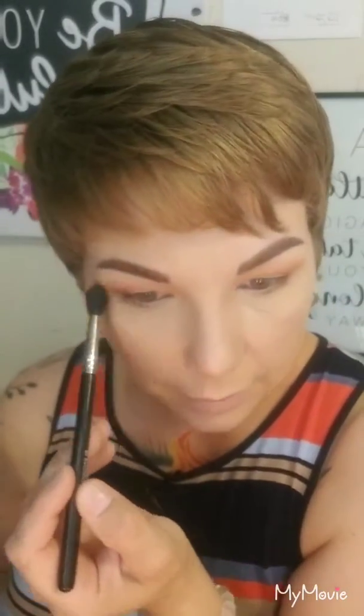I can see I just need a little bit more right here — not a whole lot. I'm just going to bring that in and blend it. I'm going to wipe the brush out so I don't transfer too much color to the other side. I have too much light on this side, which is why I'm making another DIY ring light so I can have one over here on this stand — the daylight is coming in on one side and there's nothing on the other, so I have to make it even because I get my makeup uneven thinking it's not right when it's just the light. Now we're moving to the lid. The coffee pot's done and my coffee's going to be cold.